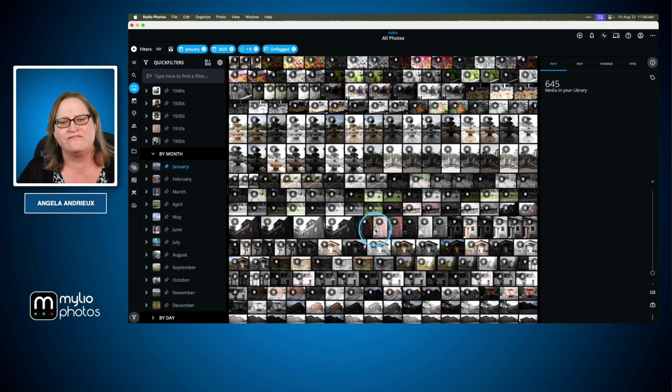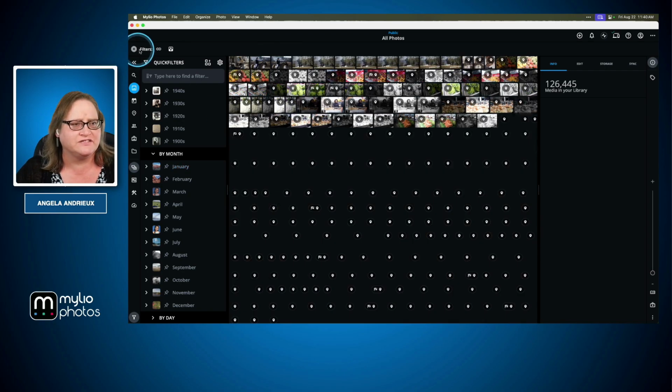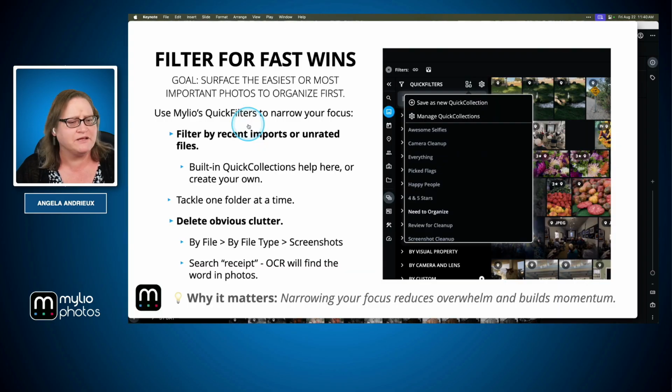Let's just take a look at what I've got from January. And then we can go through those images, get them rated and tagged. And again, you're just chipping down and sorting things, getting them to the state they need to be in by small batches of images. Now, let me go ahead and clear out these quick filters here. And let me jump back over here.